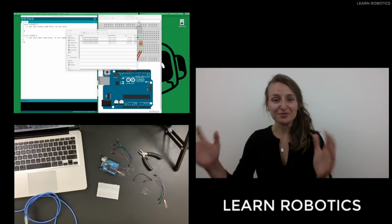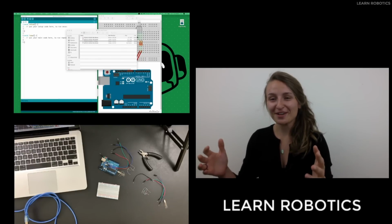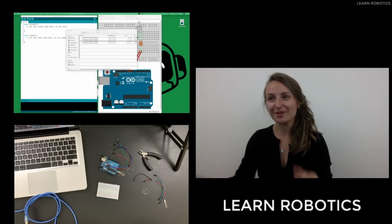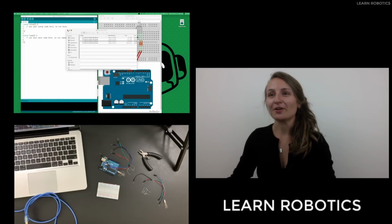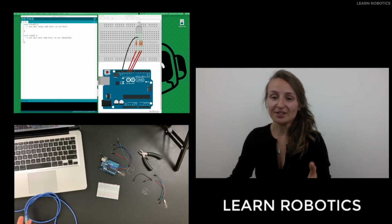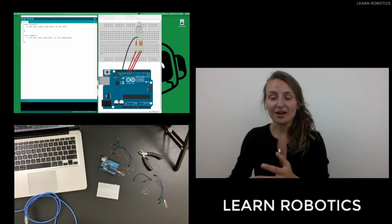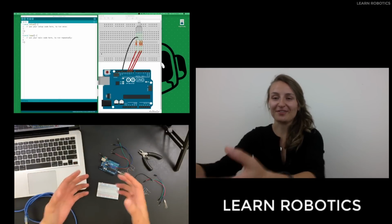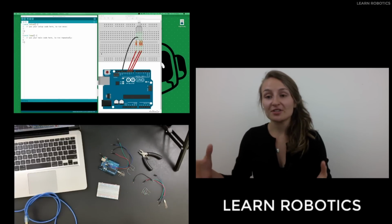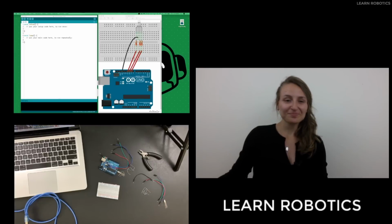So what I wanted to do is introduce you to my setup. This is what I call the Brady Bunch frame here. I've got a bunch of different camera angles to show you. I wanted to share with you my desktop. I've got the Arduino IDE already installed. I've got the wiring diagram for our project. And then of course, I've got the actual workspace, so you can see me wire this up and you can build this project along with me.